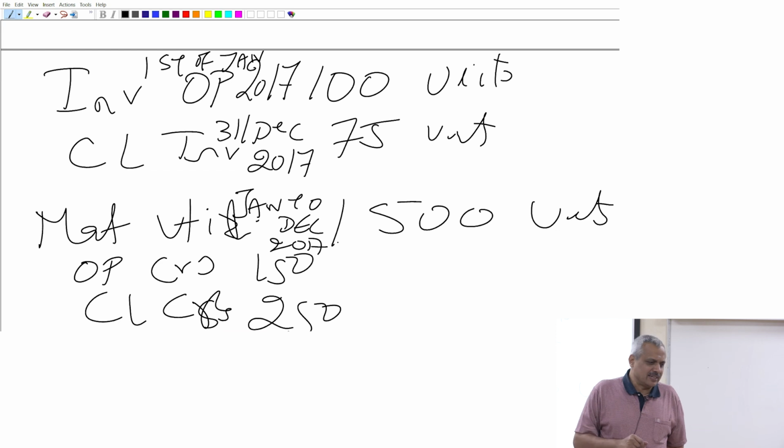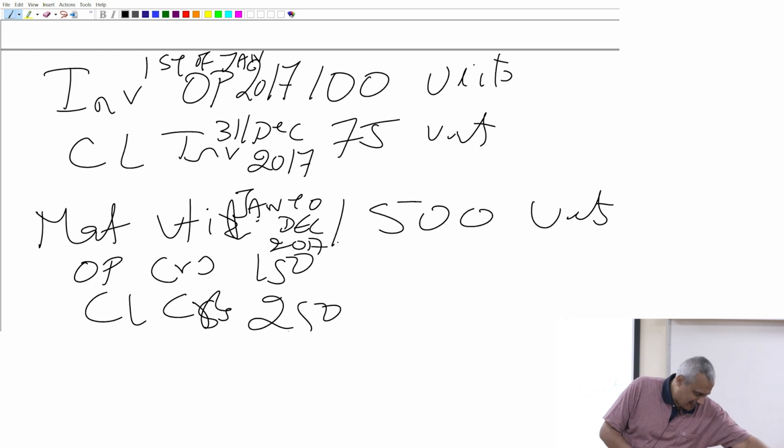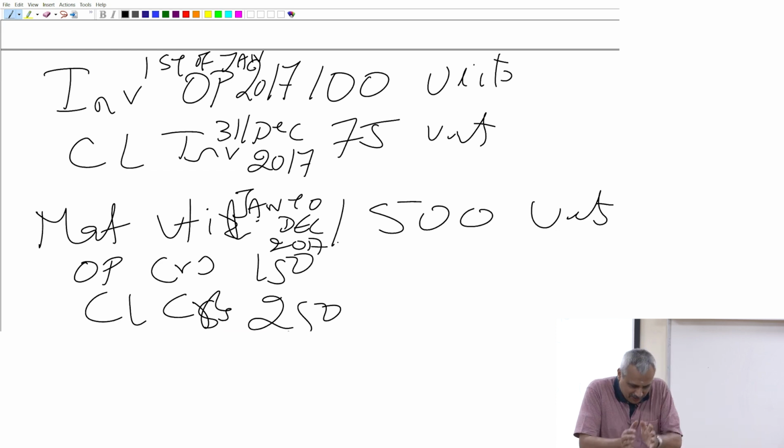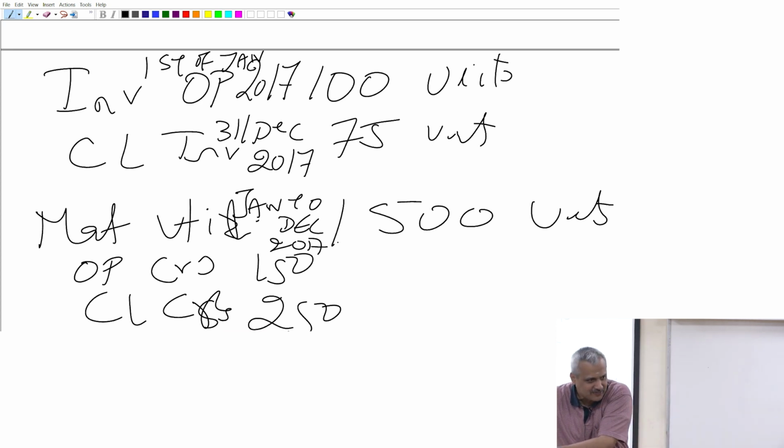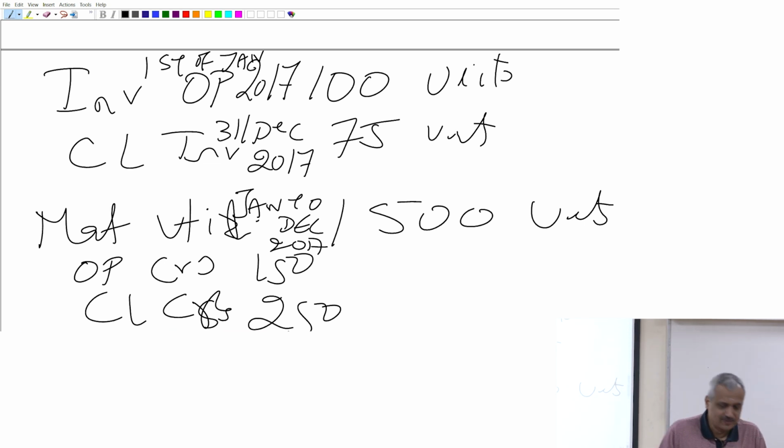But at the end, on 31st of December, you still see 75 units lying in your godown. Ideally how much you should have bought? See, imagine I take these 100 units, and I have bought 1400, I have taken this 100 and then utilized 1500 out there. Totally 5 sheets out here. This is your opening inventory, keep it with you.